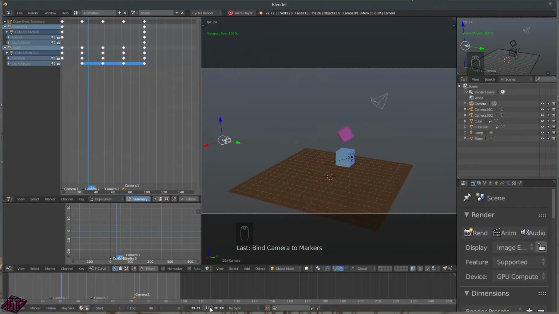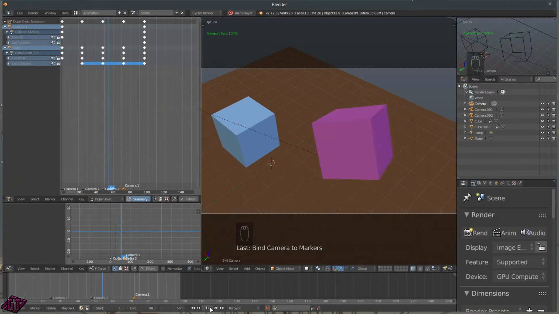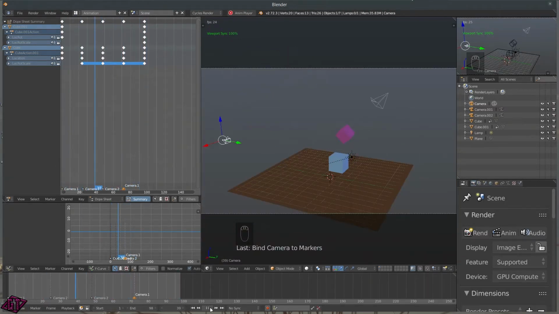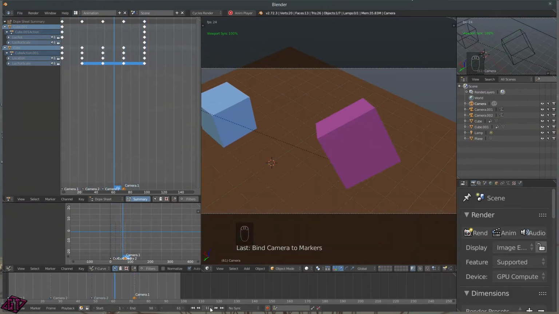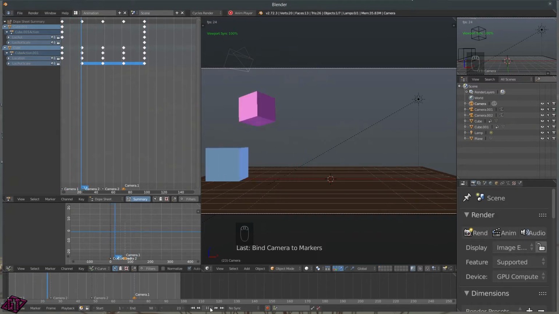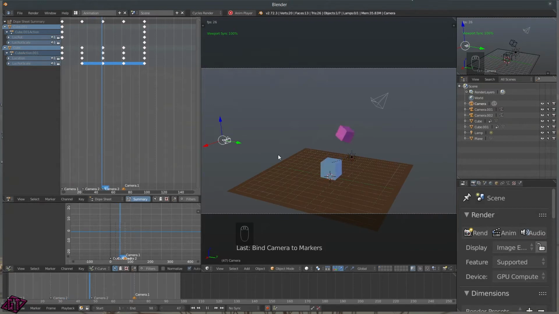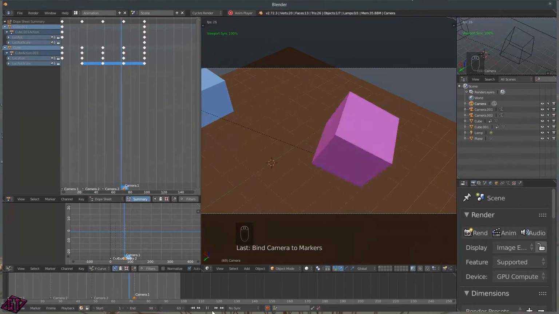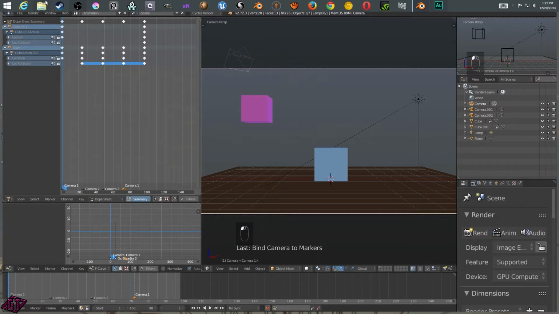And now you'll see that it's switching between the cameras. I know it's an awful fast animation, but it's just for demonstration purposes and to show you guys some things that you can do with this. These cameras probably aren't set up in good spots, but I think it'll do as a good example to show a little bit about these default setups that Blender has in here. So I'm going to stop that and go back to frame 1.